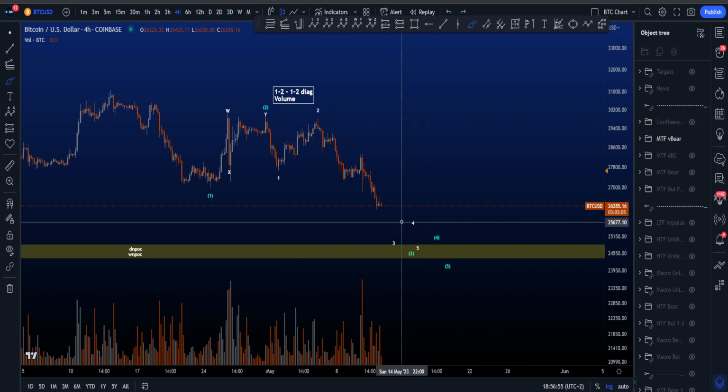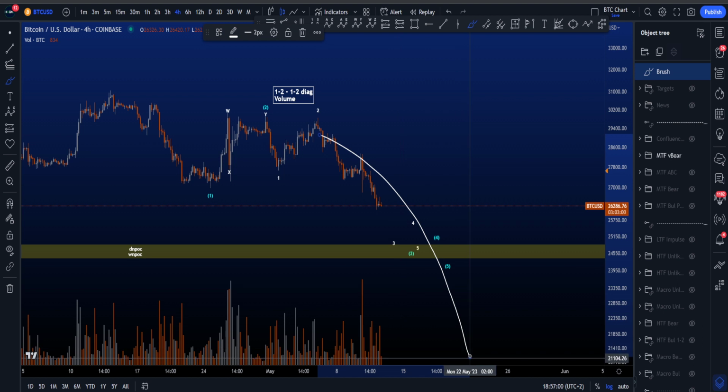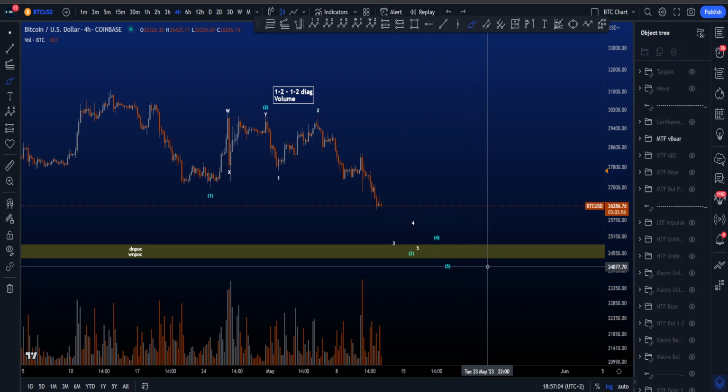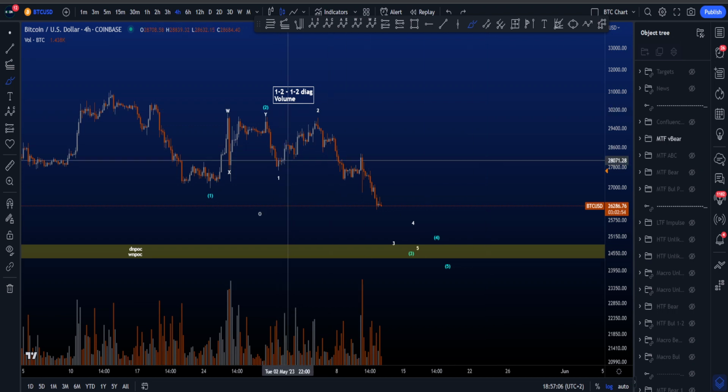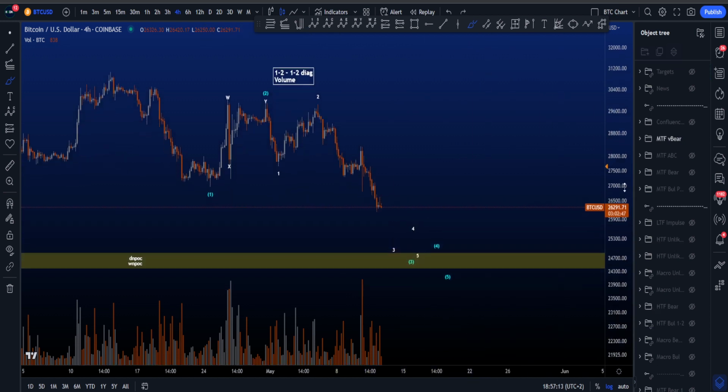which therefore again brings me to my more preferred scenario of eventually finding a bounce for more upside, instead of having a very bullish scenario for a lot more downside. Now, of course, I can be wrong, but based on the analysis and based on Elliott Wave knowledge, with the theory that we have and the volume and the waves that are being generated, it doesn't look incredibly bearish for a lot more downside to much lower prices, right?